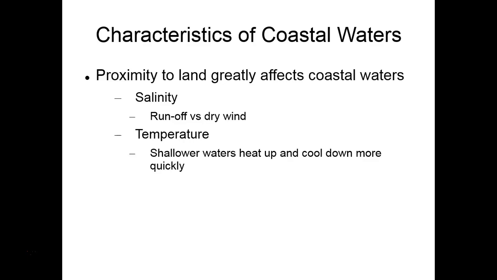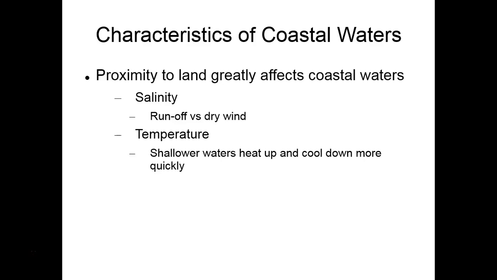Okay, so since we're talking about coastal waters, I wanted to bring up some points about the difference in salinity and temperature changes in coastal waters versus more open waters. So when you are in water along the coast, you would be very much affected by conditions that happen on land. So for example, the salinity can fluctuate more rapidly along the coast than off of the coast because you have runoff when it rains.